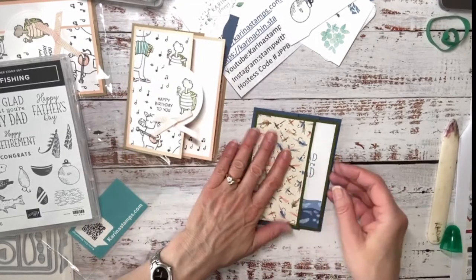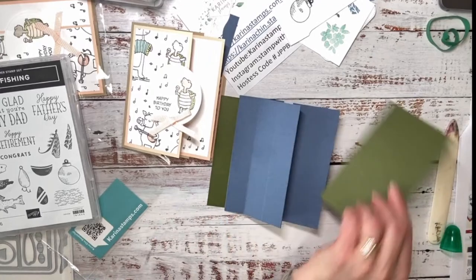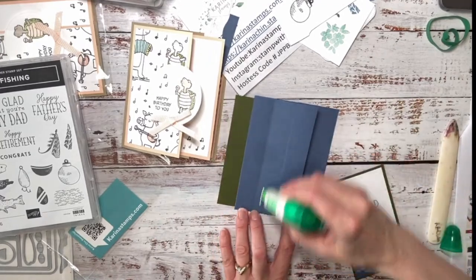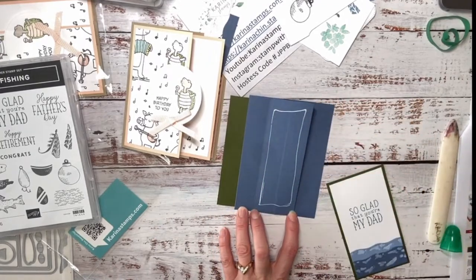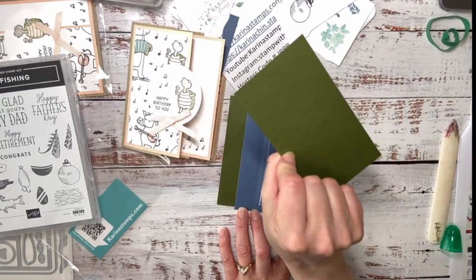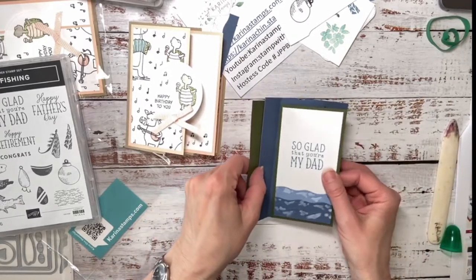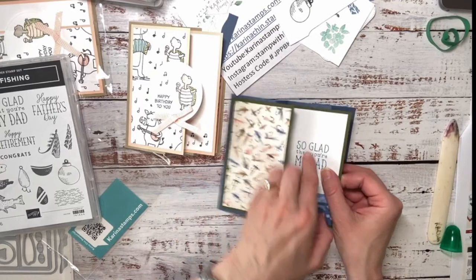This one, I hit it. I think I'm still good. Okay, this one's going to go like this. And again, be careful where you put your adhesive, because if you put adhesive on this whole piece, it's going to glue your card shut. And then you're going to be a little sad. You did all this work for no reason.